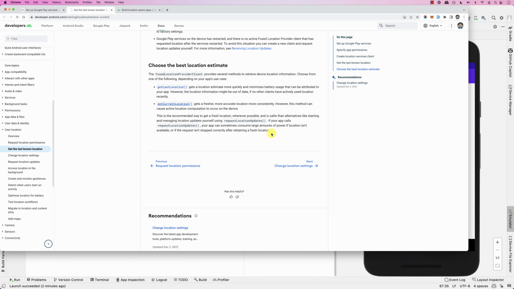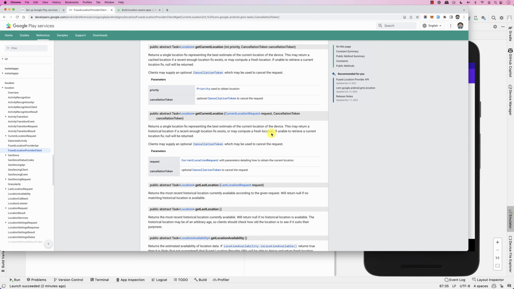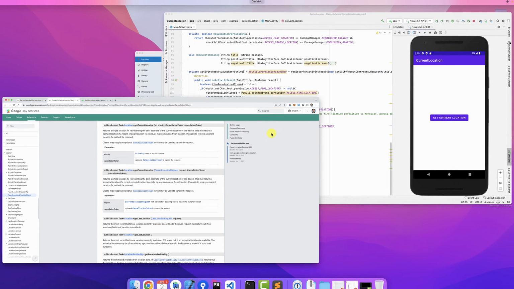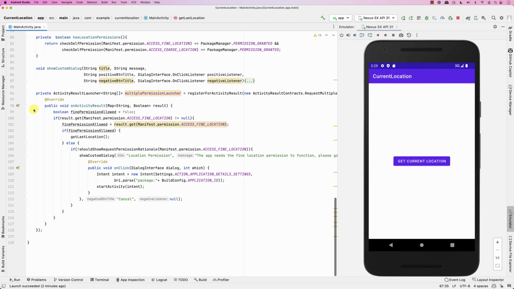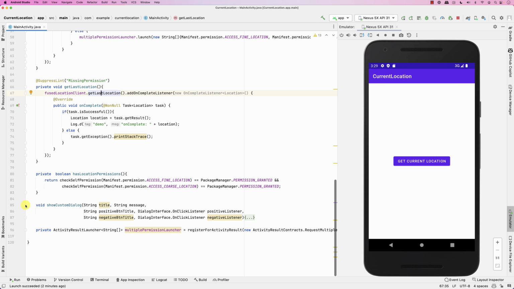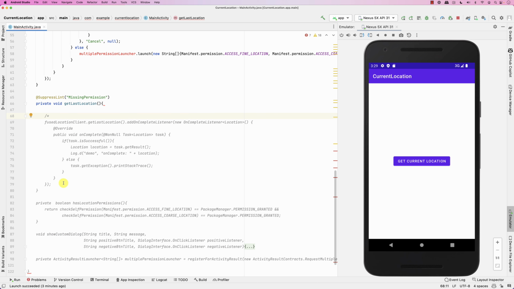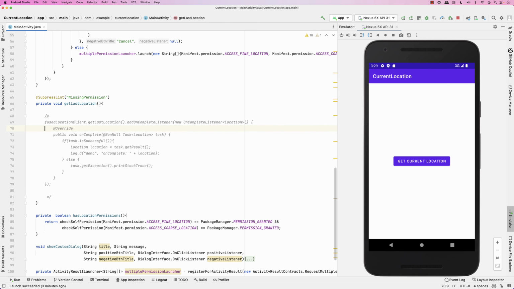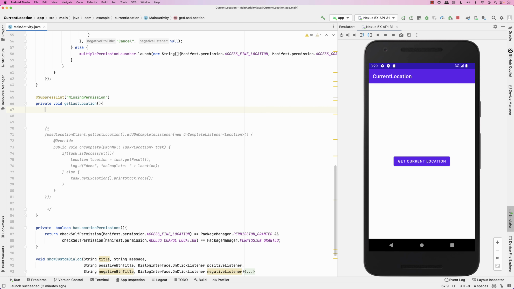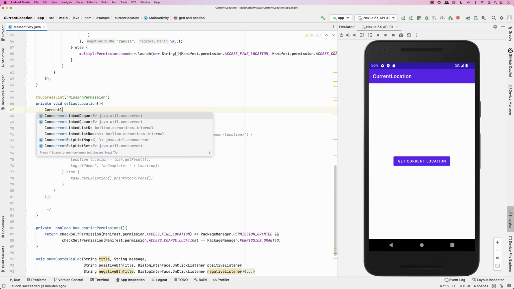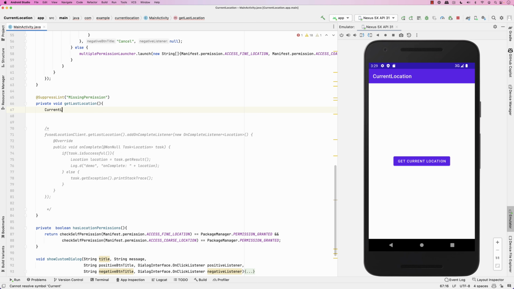So basically, let's have a look at how to do getCurrentLocation. In order to get the current location, there is a little bit of a setup that you have to do, okay? Let's see. So basically, we are here. Let's go back. We don't need all of this. I'm going to change the code for getLastLocation. It's not going to be this. I'm going to make it get you the current location. So if we go up a little bit, the first step that we have to do is create a current location request. So here is current location. We need to create a current location request.